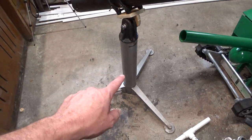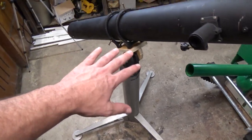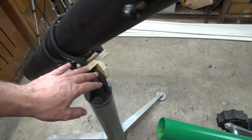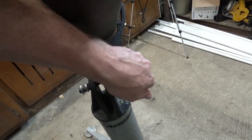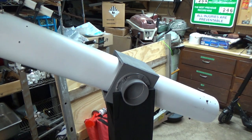And then we reused the base from the bigger Criterion scope, which didn't actually work all that well without its equatorial mount. But this scope is a little bit lighter, so it works as just a very simple azimuth elevation mount with some wing nuts and whatnot. So, we've got two telescopes out of the three that I originally got from that auction.